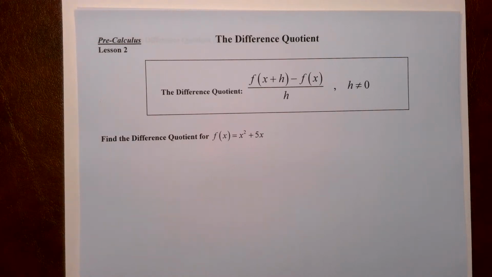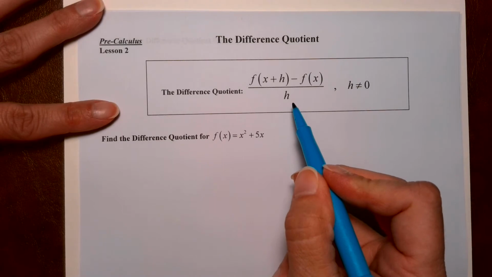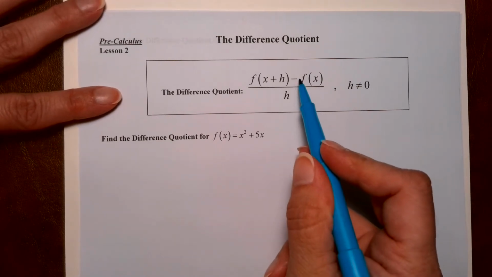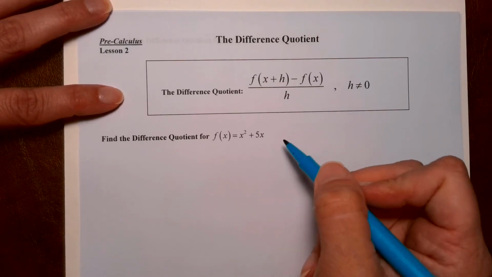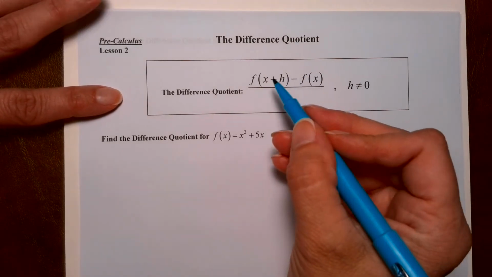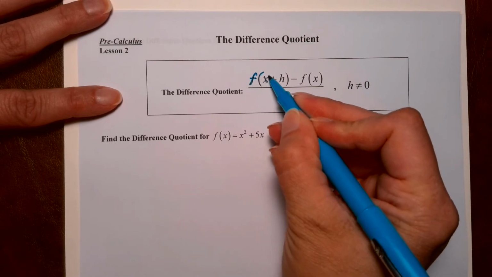Okay, pre-calc, this lesson is going to be dealing with the difference quotient. The first thing we have to know here is what the difference quotient formula says. This is something that you're going to deal a lot with when you get to calculus, so let's make sure algebraically we know how to do the work. The first thing we do is f of x plus h.